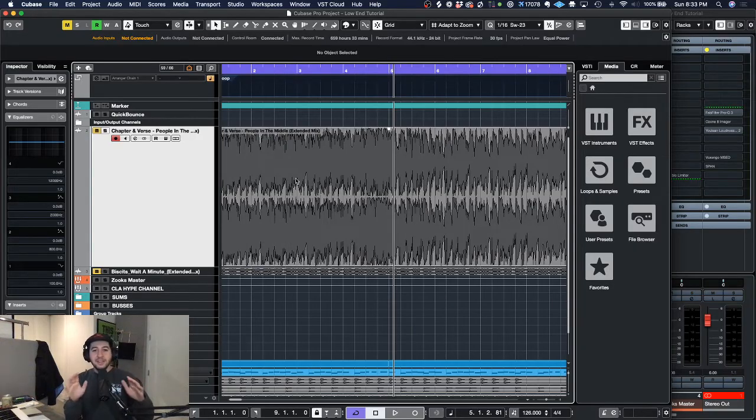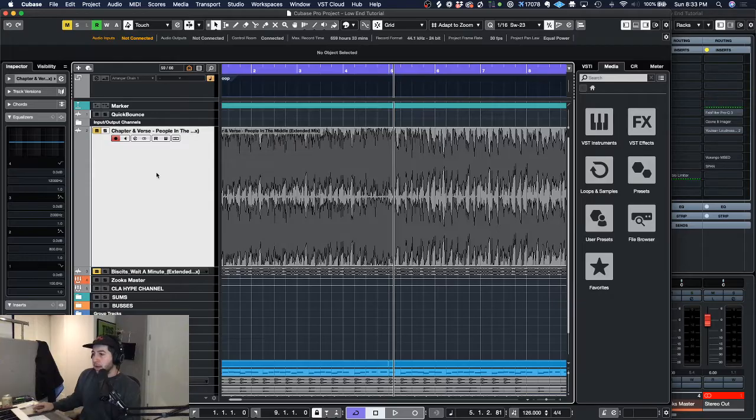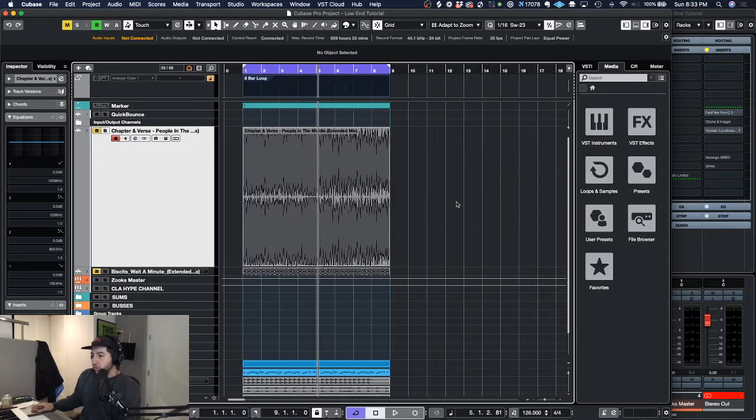You don't want to pull somebody's SoundCloud bootleg remix to use as a reference for this. We're looking for a very fat, effective mixdown that you want your track to sound like. So I picked People in the Middle by Chapter and Verse and Wait a Minute by Biscuits, because they're both in the same key, in the same tempo, and they are really good mixdowns.